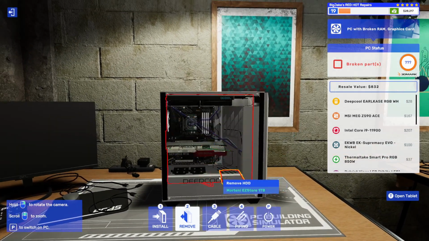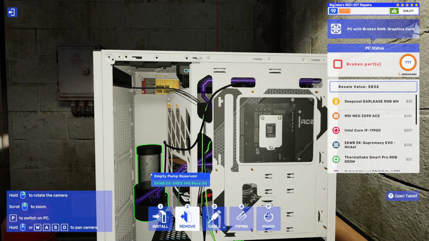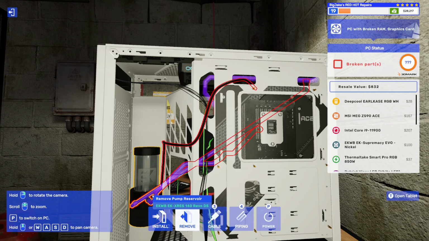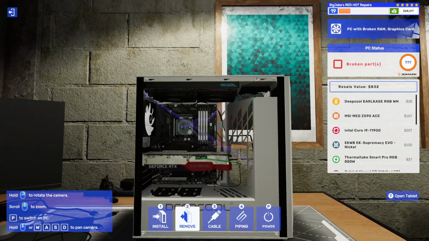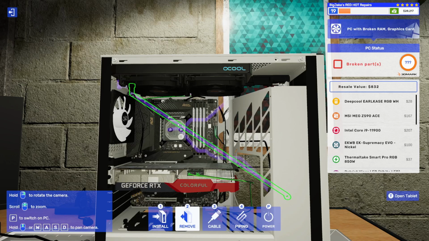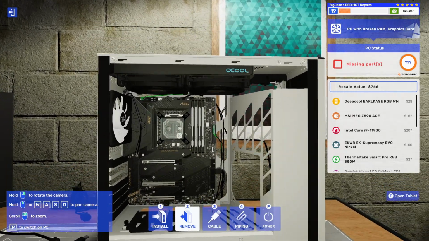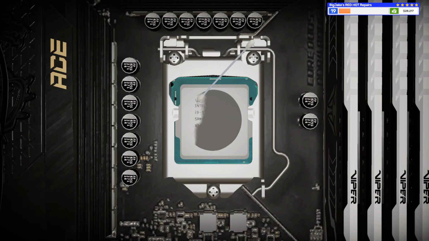Okay, so we've got a broken stick of RAM. We've got what's going on with the water in that thing. Let's empty that funkiness. Look at these lines running through there. That looks terrible. We're gonna pull those out because I'm gonna redo all of that. Also, I believe this 3090 is broken, which is why we're putting a 4080 in there. Anything else? Should I put some fresh thermal paste on here? Never hurts.